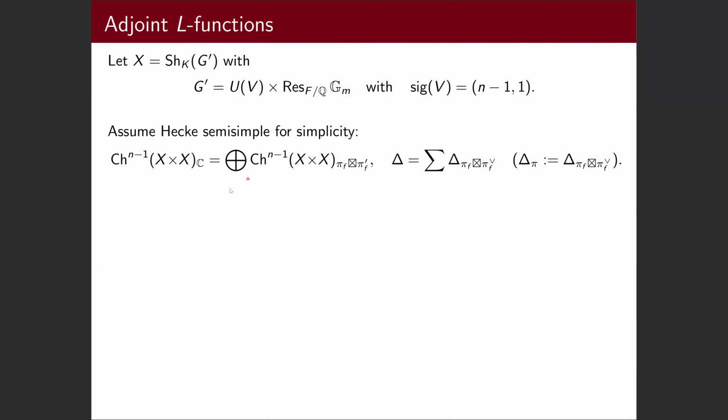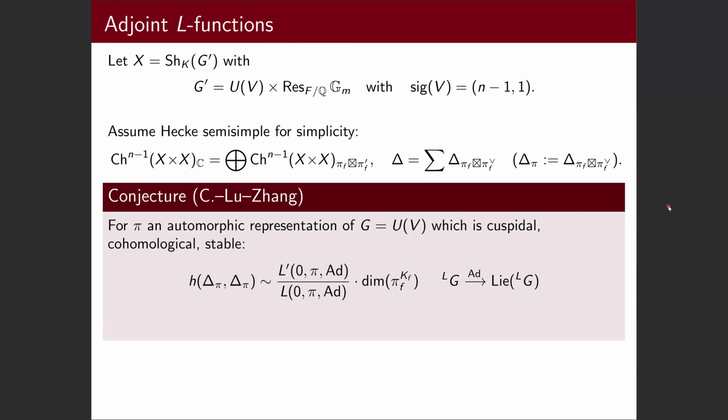the product is semi-simple as a Hecke module. So in the case that we need, we'll prove this, but in general, I'll say it this way to formulate the conjecture. As I mentioned, I'm considering the diagonal class. This lives in middle degree, in other words, in codimension n-1 of the self product. And I'm assuming that this decomposes semi-simply for the Hecke action on each product, just like in the example from before. So just as before, delta is supposed to decompose, at least formally, as a sum over isotypic components. To abbreviate, I'll just write delta_pi for the pi-isotypic component, or the pi times pi dual isotypic component, for this Hecke action on the product of X times X.